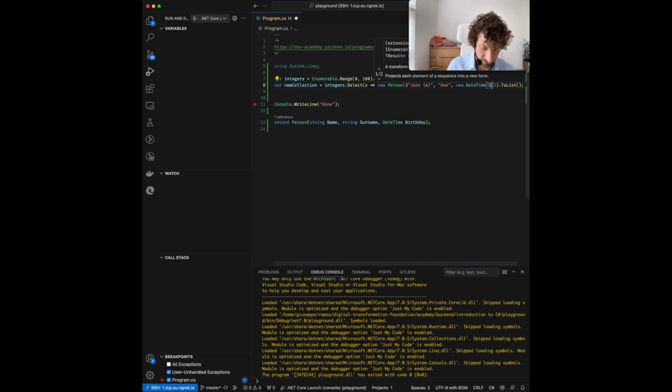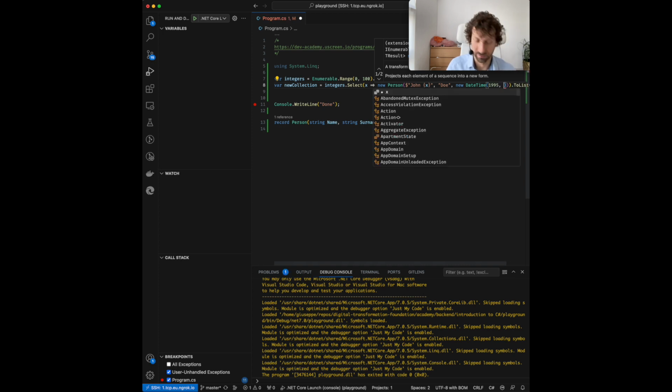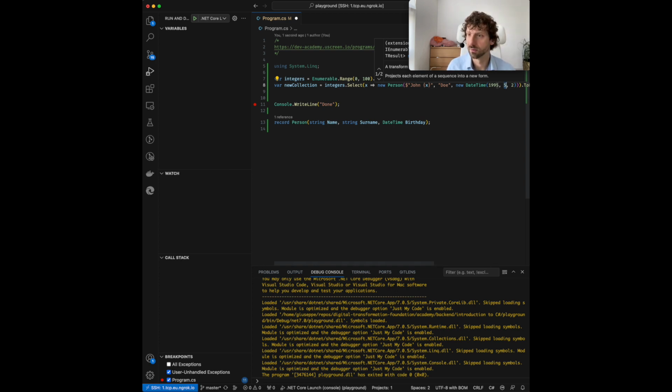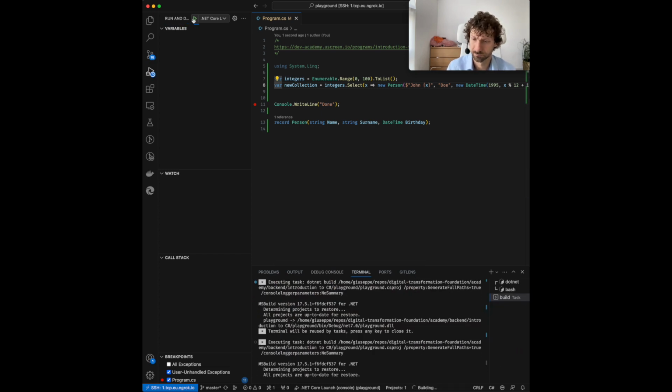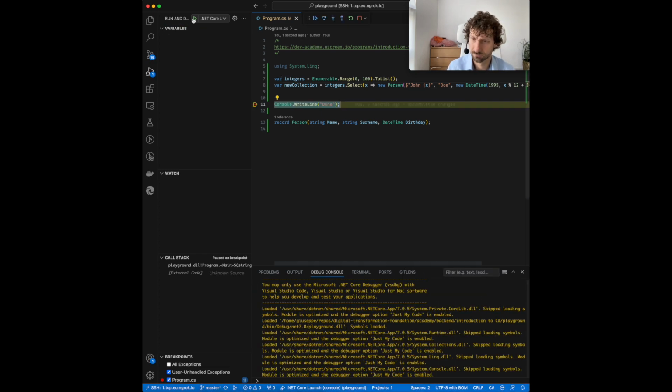No, but for now let's put the same date. But actually we could say that the months are sequential. So we could say x modulus 12. I think it's +1 though, because the dates start at 1. Well, we'll see in a moment if it crashes. Well, it doesn't crash, so that is good.